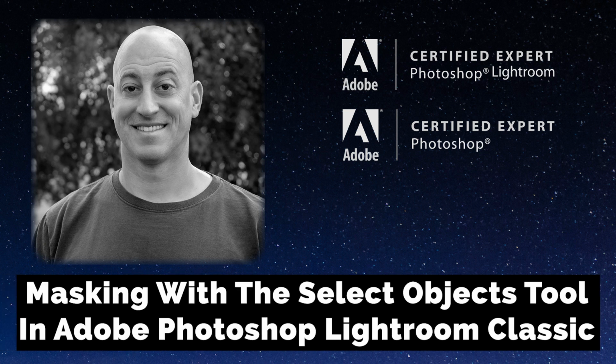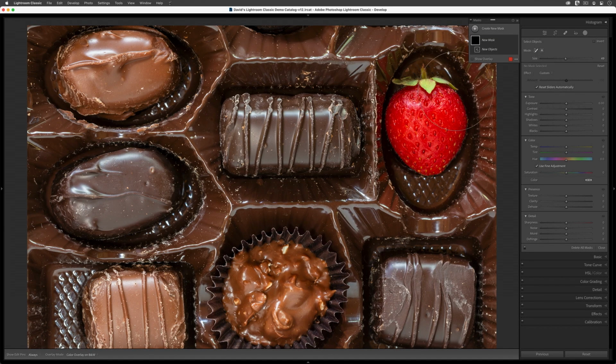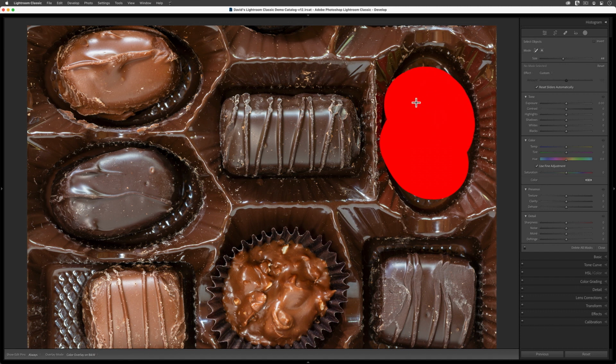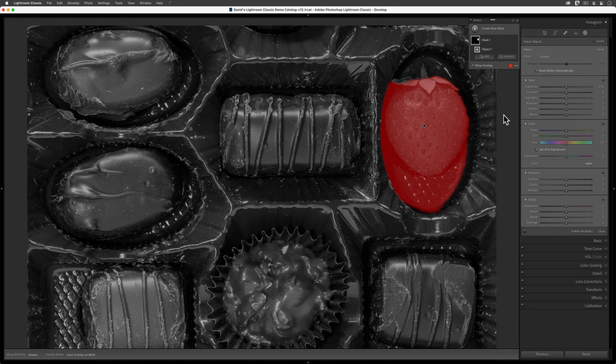Today, I have a tutorial for you on the new Select Objects command inside of Adobe Photoshop Lightroom Classic. I'm going to keep this lesson as short as possible because A, I've covered the fundamentals of masking in Lightroom at length elsewhere, and B, the amazing tool that I want to talk about today is incredibly easy to use. So, if you're running an up-to-date version of Lightroom Classic, and if you're already familiar with the way that masks and masking work inside of this wonderful program, then let's jump right in and let's get started.